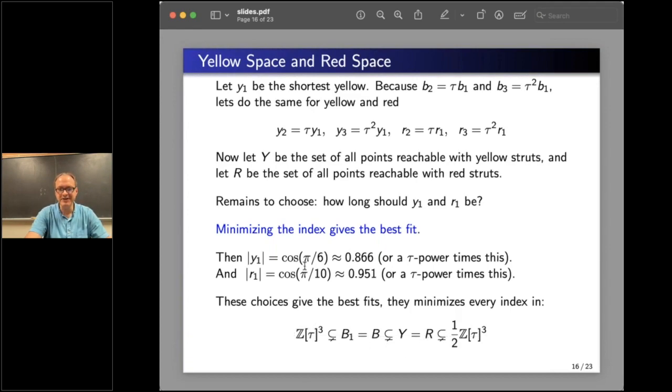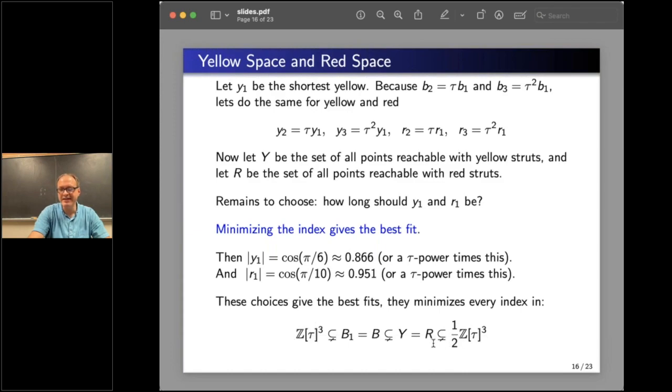Now with the red struts, if you take it this way, they can reach exactly the same vertices as the yellow struts. So everything that's reachable on the red is reachable on the yellow, and the other way around. And finally, everything that's reachable on the red, the coordinates of that will be a golden integer, possibly divided by 2.